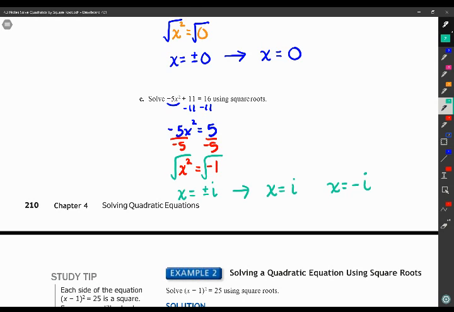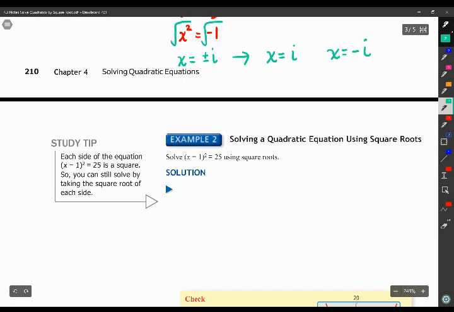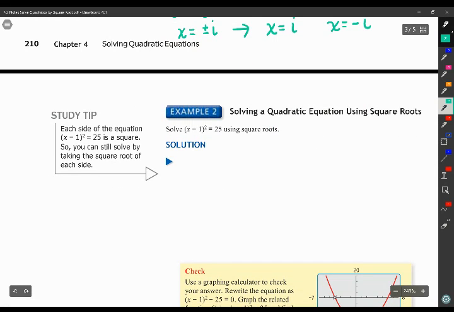All right, so as we look and move on to example 2, notice that it looks a little bit different. Now you have parentheses squared is equal to 25, but my steps are still the same. As I look at this problem, I ask myself, is the squared term isolated? Well, this is my squared term, and it's already by itself on the left-hand side. So yes, it's isolated. So then I move to step 2, which is how do I get rid of the power of 2? Or step 2 is take the square root of both sides.